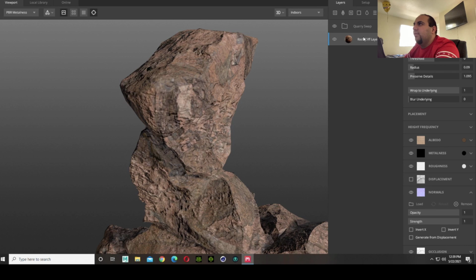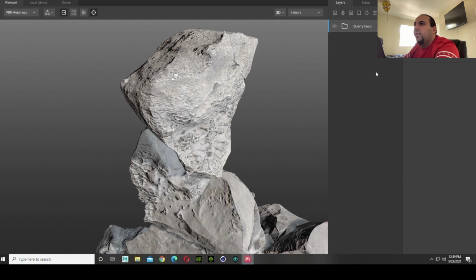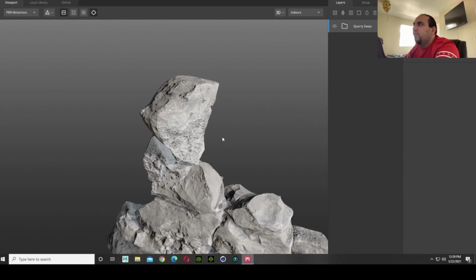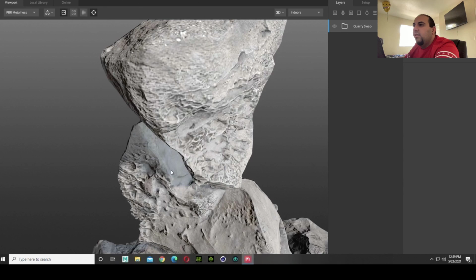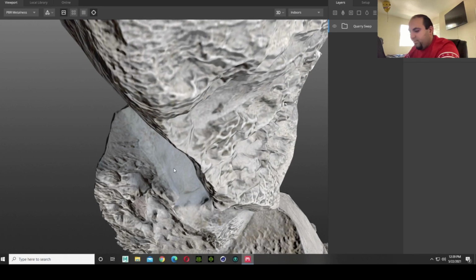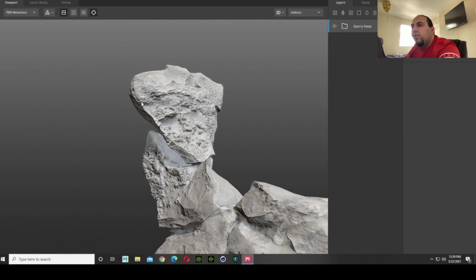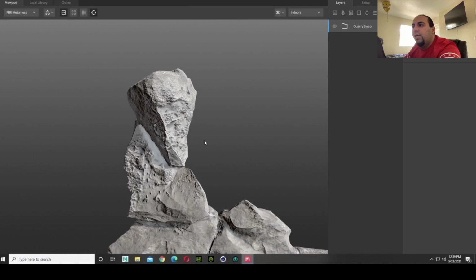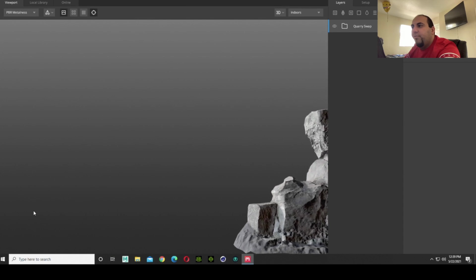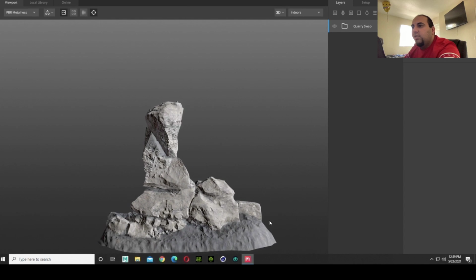So all the layers are deleted. Okay, what is this? It's just a model, but still there is something on it, right? Oh yeah, that's just a model without color at this point. So it's pretty much just grayed out.